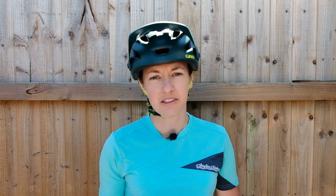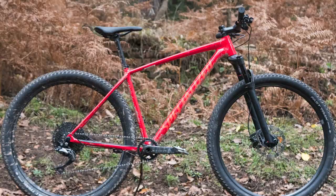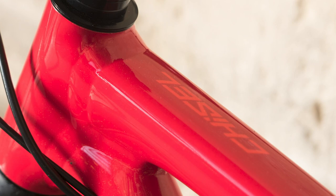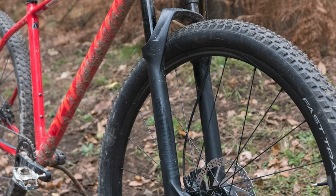Up next is the Specialised Chisel Comp X1, a cross-country bike that our reviewer said has a solid spec and gave a great ride quality. It's a cross-country racing machine and where it might struggle to match its direct-sales competitors on value, it made up for it in great ride quality — he reckoned it was a good bike for anyone that wants to cover ground quickly. The £1400 29er has a mix of Shimano and Sunrace kit with an SLX rear mech, an 11-speed Sunrace cassette and Shimano MT 501 brakes. Up front there is a RockShox Judy Gold fork with an air spring and 100mm of travel. The geometry is XC bike through and through with a fairly steep head angle and a short reach of 440mm on a size large. If you're after a rapid cross-country bike but don't want to blow your budget, the Chisel Comp X1 delivers an outstanding, rapid, surprisingly comfortable and well-mannered ride that's sharp enough to please the keenest of raceheads — plus you can buy it from a shop and get the knowledge and support that they offer.